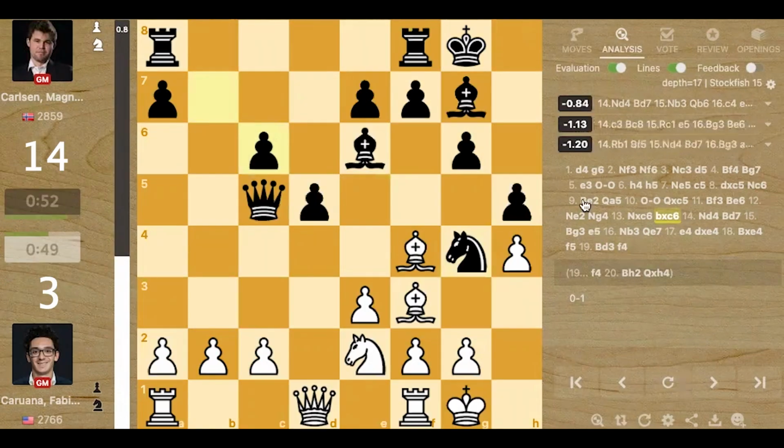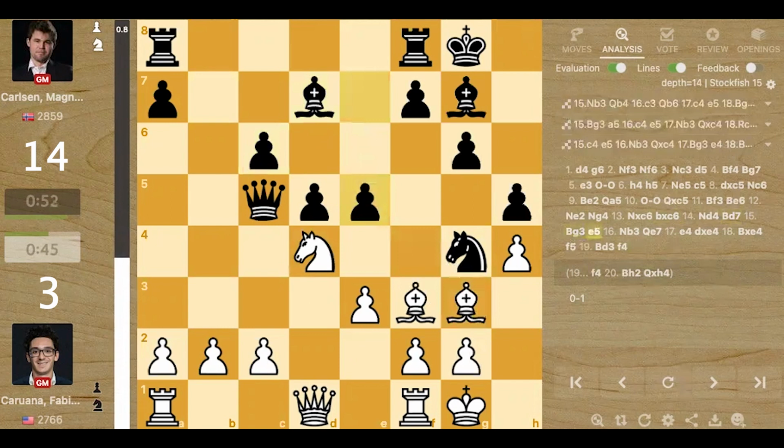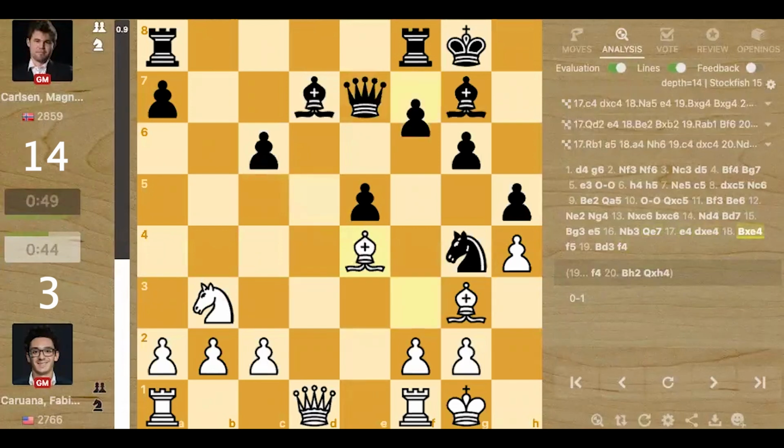Game 18 was a miniature game of 19 moves. Caruana just collapsed here because he allowed Carlsen to get this pawn to c6, and now a nice center pawn mass is going to form. Knight d4, bishop d7, bishop g3, and now e5. Knight b3, queen e7, preparing to bring the queen to the king side. e4, takes, and now f5.